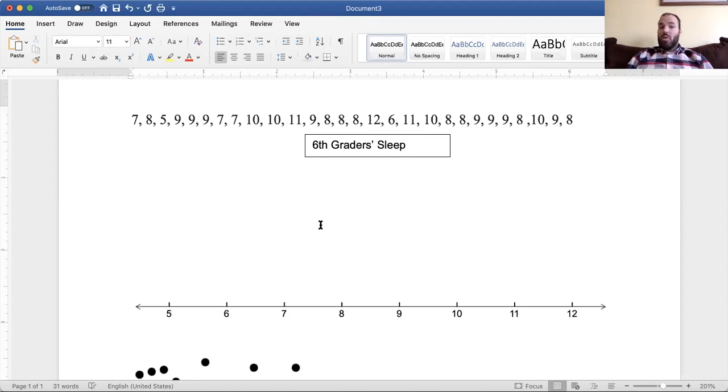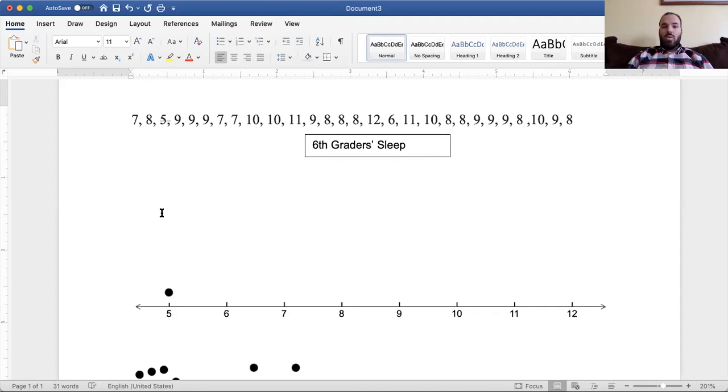So basically what I'm going to do is put a dot for each of these numbers. I'm going to start with 5. As I look through the list, there's only one 5, so I'm going to put a dot above the 5. If I was using a piece of paper, I would just circle in a dot above the 5. The other thing I'm going to do, because I don't want to make a mistake, is cross out this 5 because I've already used it. And I don't want to keep looking at the same numbers over and over.